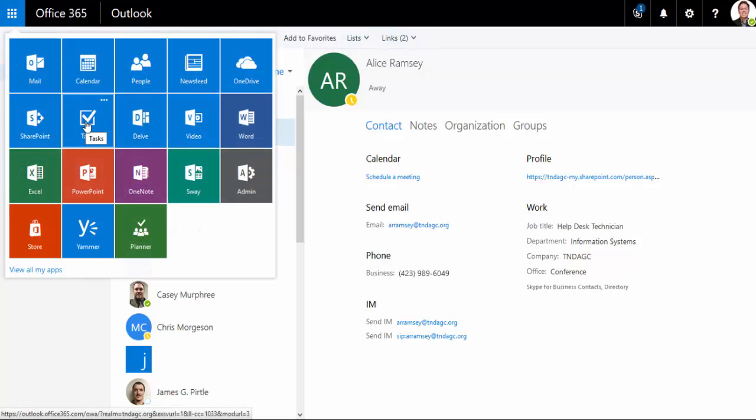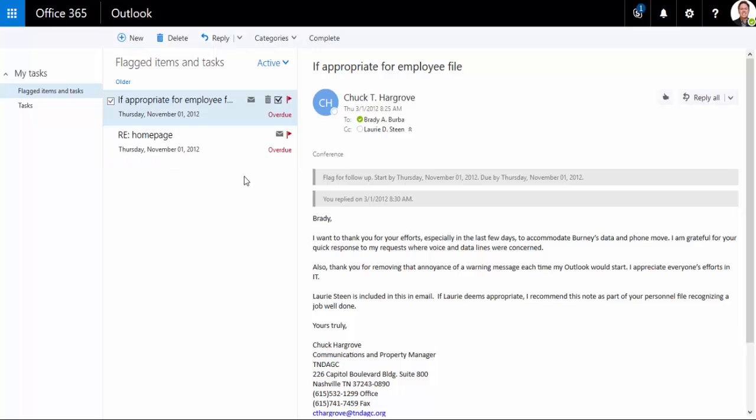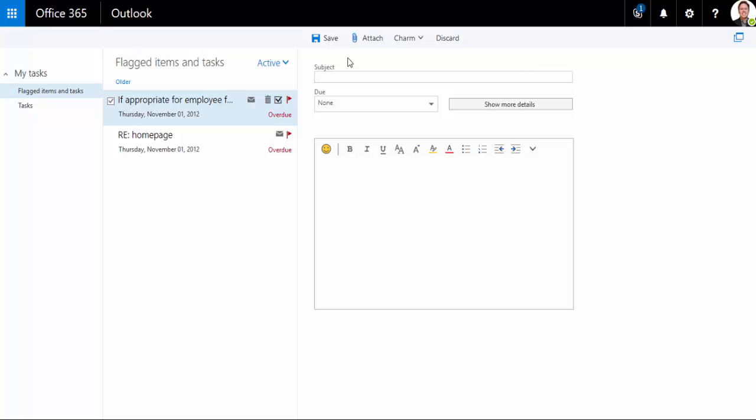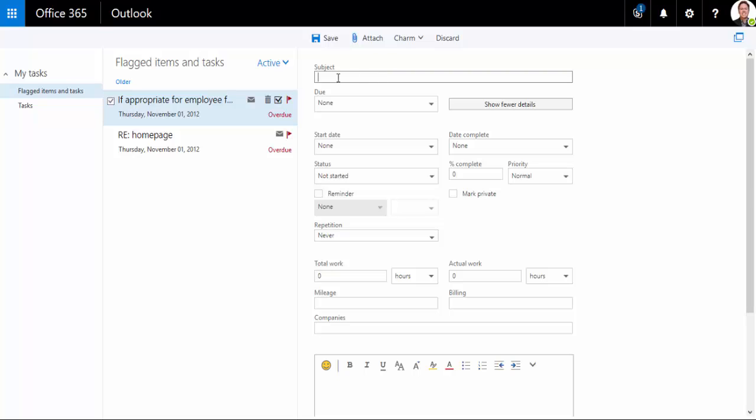And next we have, included normally within Exchange Online and the Outlook platform, your tasks. Now from within here, very helpful in many areas. I'll click on show more details.